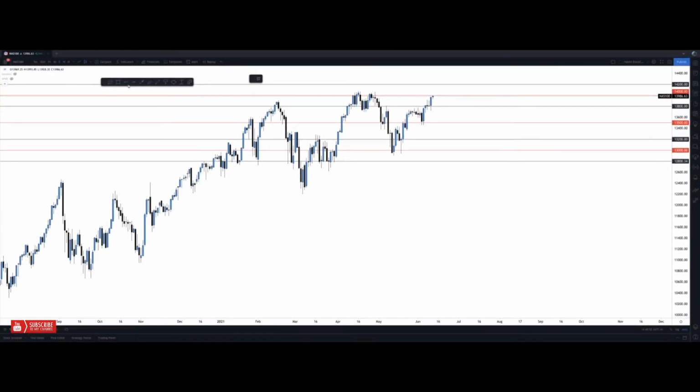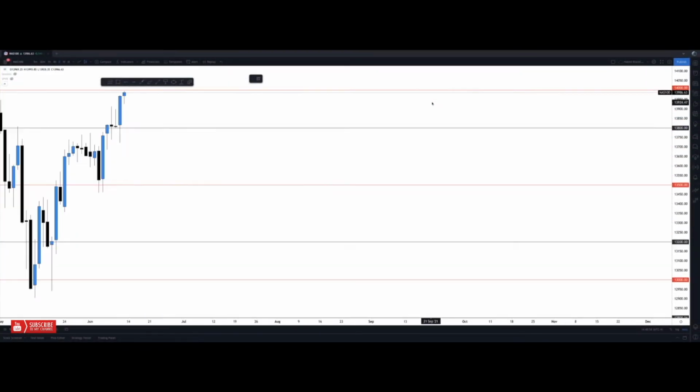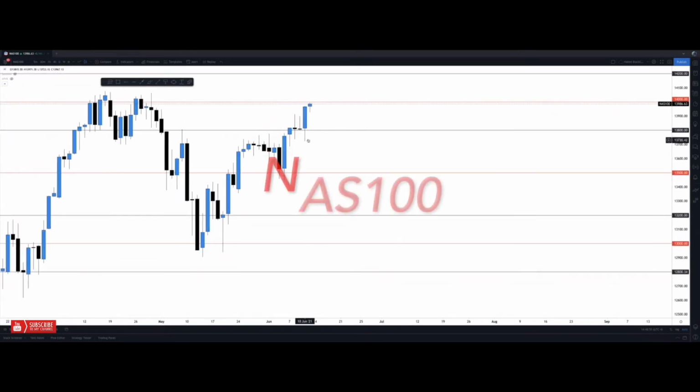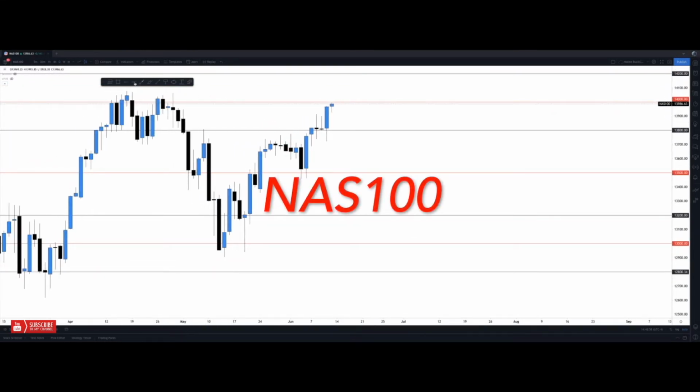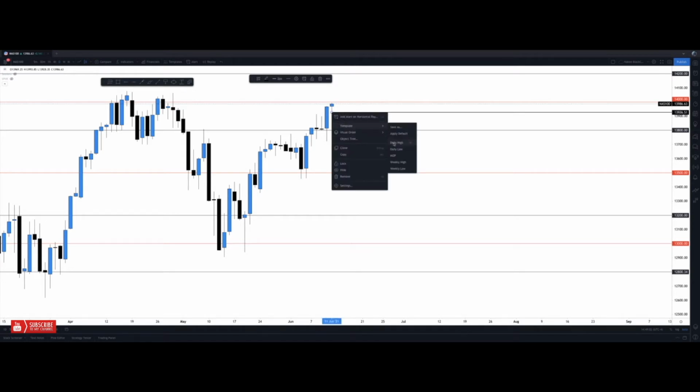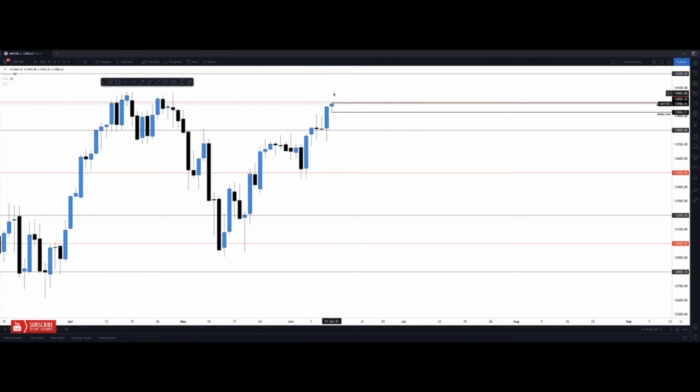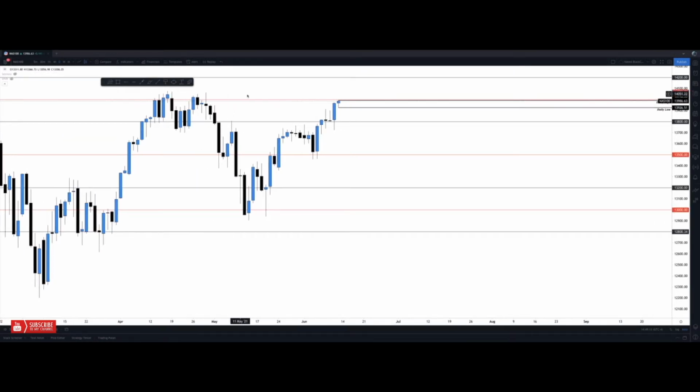So as said on the sheet, what do you always do? You always start on the higher time frame, and what do you mark up? The daily highs and the daily lows. And if you don't know why, it's because if you understand market structure and analysis, you understand that when a candle is bullish, the chance of the next candle being bullish is also higher. But in this case, we have to keep into consideration.